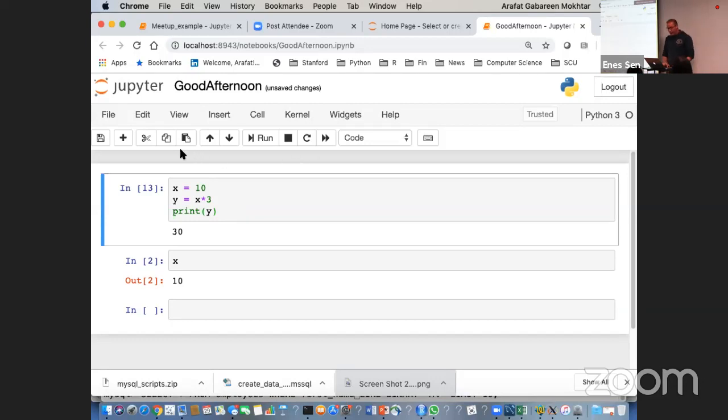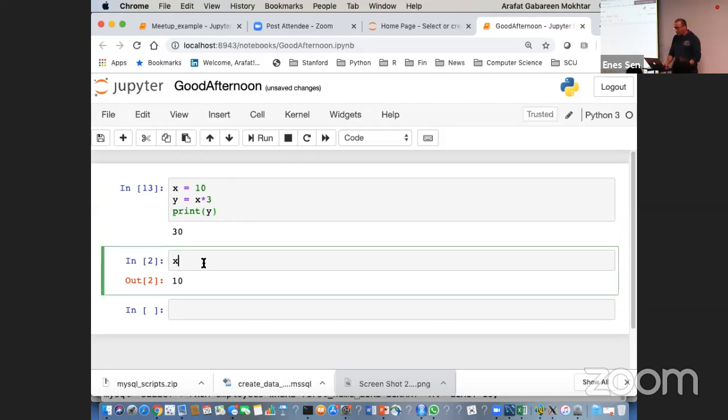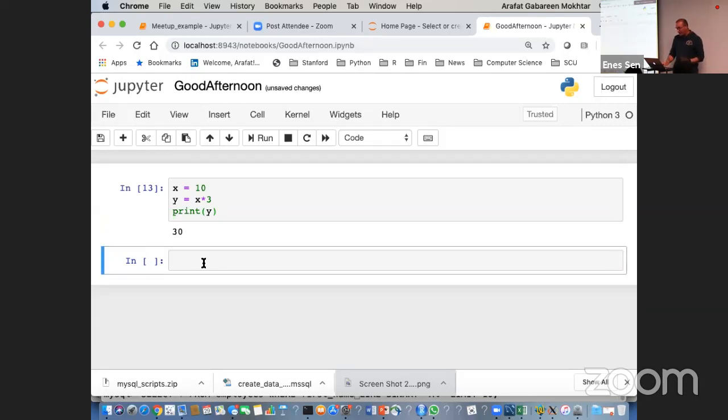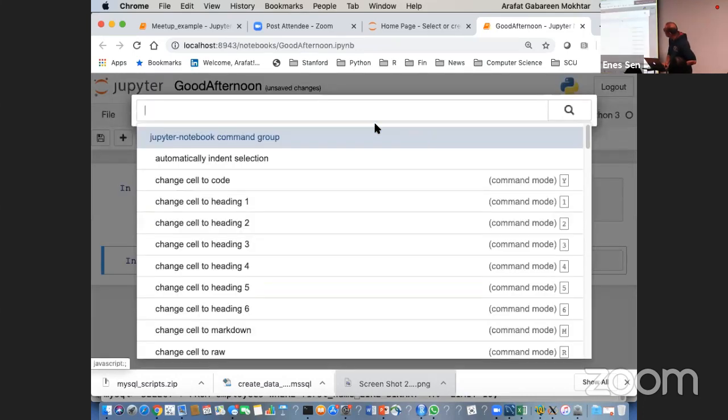Okay, now if you want to create a new cell, or you know what, I don't want this cell, you hit Escape, and DD just cuts that cell. Now, do I remember all of those? Of course not. But as you see, there's a button here. You just click that and say, you know what, I want to create.